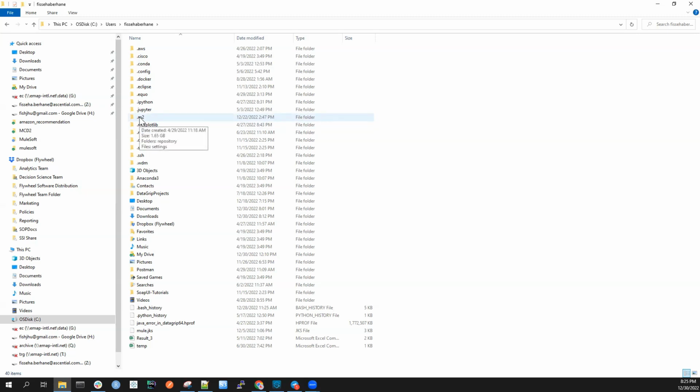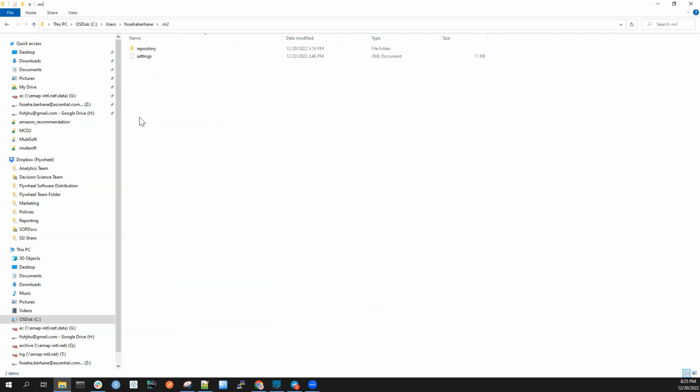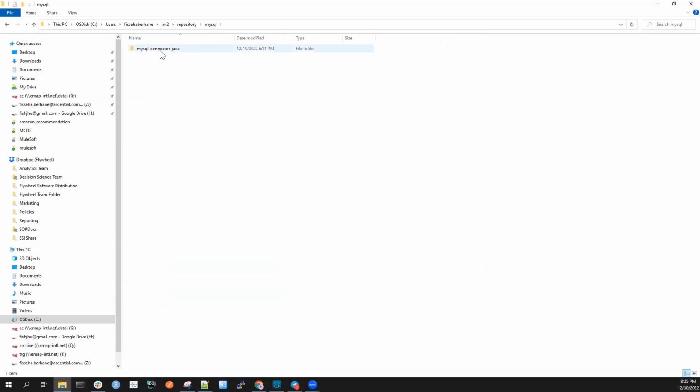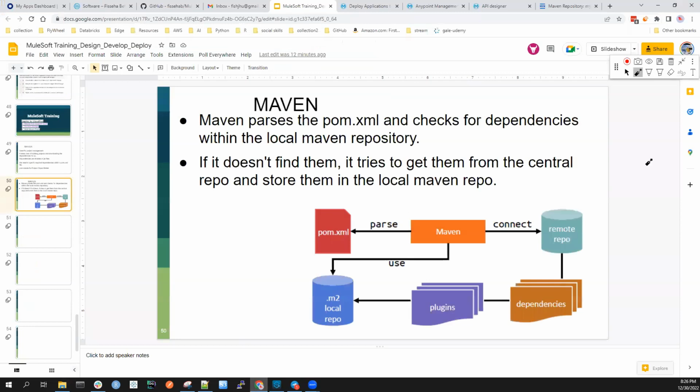These are the dependencies and libraries downloaded. If you go under repository, you see different dependencies added here. If you go to MySQL, for example, this MySQL connector Java, you see the different versions. When I select different versions, they get downloaded to my local repository.